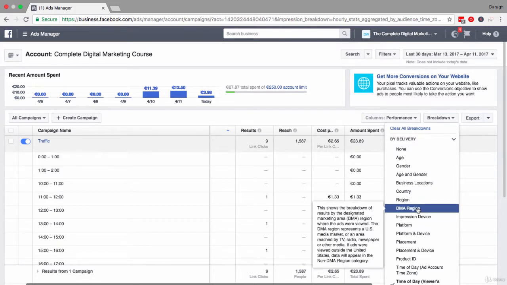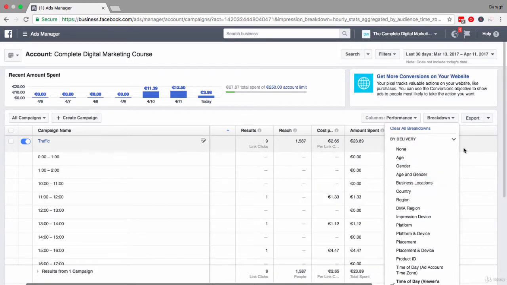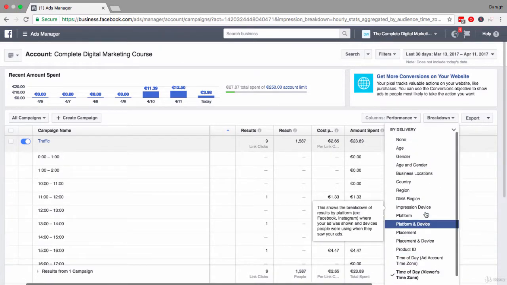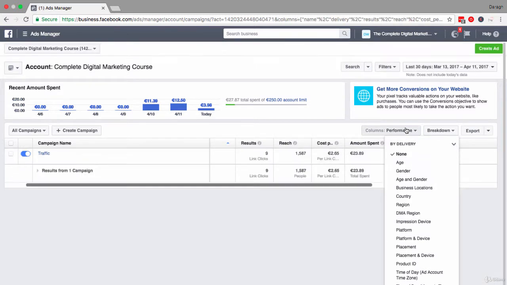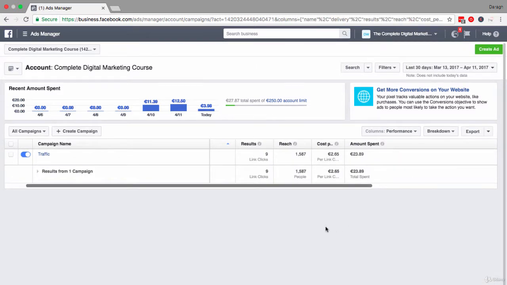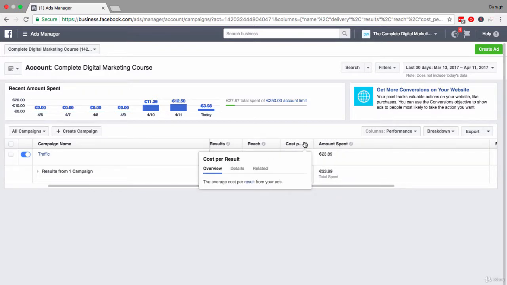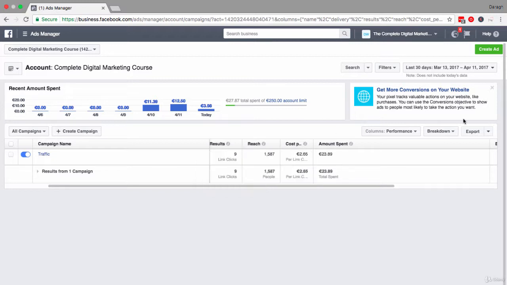So with all of that information, what I'm trying to find is what really worked, and for a future campaign, we'll refine it and build in more of those factors and targeting options to get better results next time around. You can go through these yourself and even look at all of the different options here. And if you want to clear them at any stage, you can just click on clear all breakdowns. Now, a key thing that you probably want to focus on is the cost per result. That's what you're trying to reduce when you look at the ad sets and ads that really worked, and also the different factors in the breakdown here.